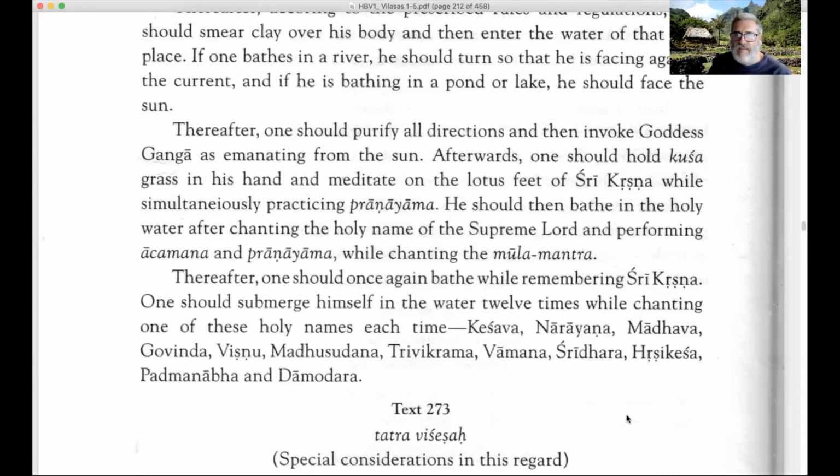So he's going to be bathing. Now, a lot of times when people are bathing, what do they mean by bathing? It doesn't mean that they just pour water over themselves, but if you're in a lake or a river, you actually submerge yourself in the water. And each time you submerge yourself, you're going to say the mantra.